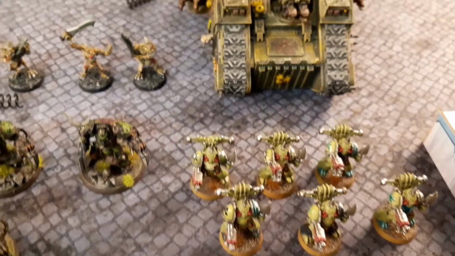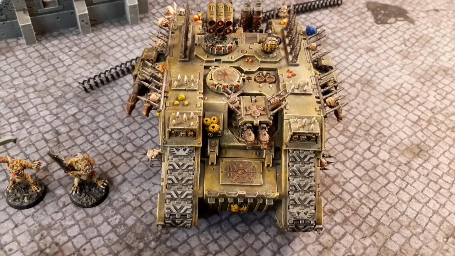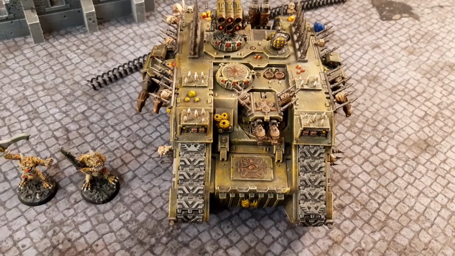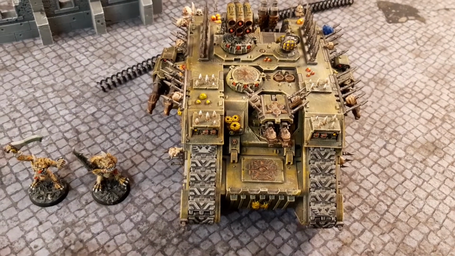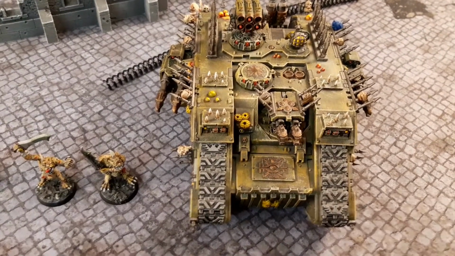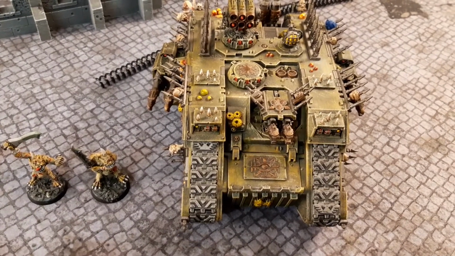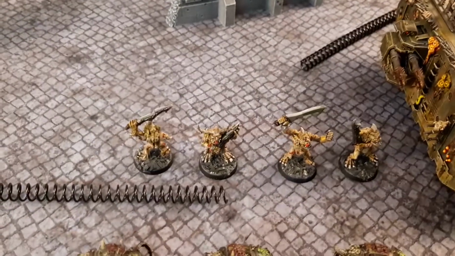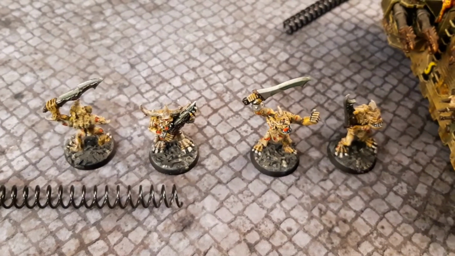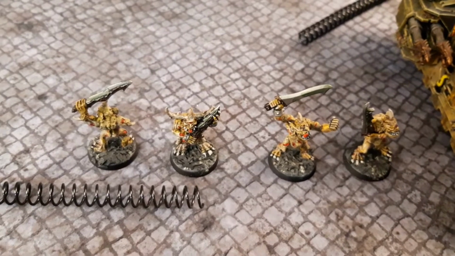In the heavy support section, we have a Chaos Land Raider with a twin heavy bolter in the turret, which has a 360-degree firing arc, and in the side sponsons a twin-linked lascannon each. Furthermore, we have 4 plague bearers, which are still in the warp and may be summoned during the battle.